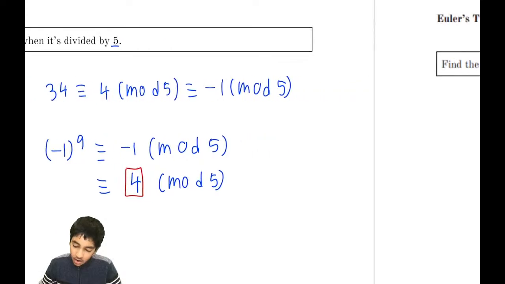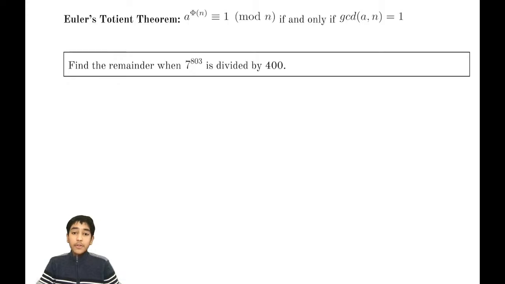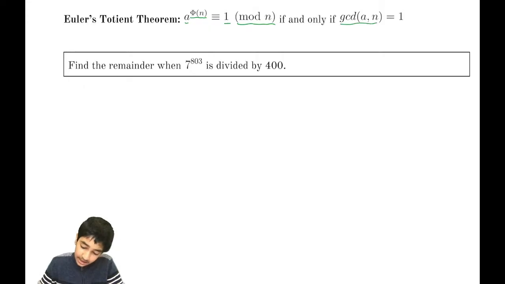Okay, so now let's look at our next fact, which is going to be Euler's Totient theorem. You remember from the Totient video on this channel that we have a to the power of totient of n, the Euler's Totient function, is going to be equal to 1 mod n if and only if the GCD of a and n is 1. So this is Euler's Totient theorem, and actually this is a generalization of Fermat's Little theorem, but I think it's not really needed to introduce Fermat's Little theorem when Euler's Totient is just pretty much a generalization of it.